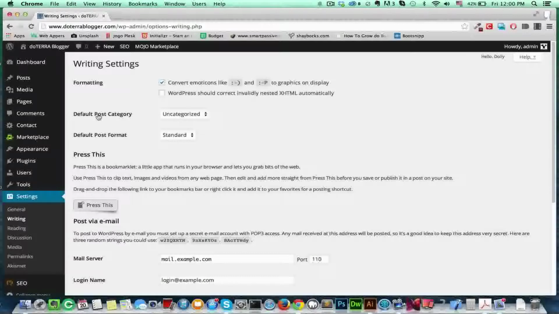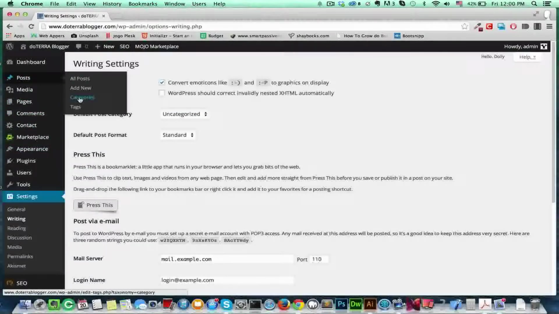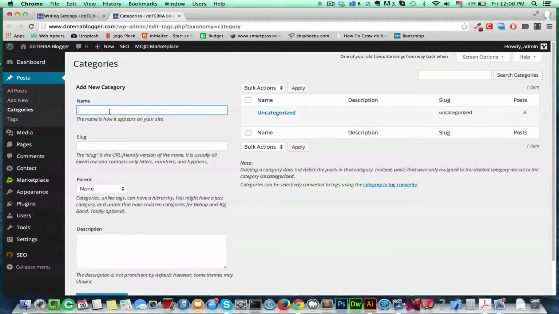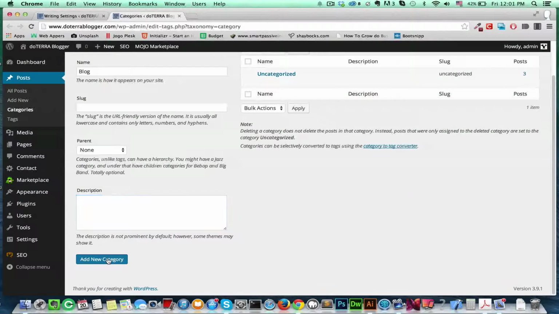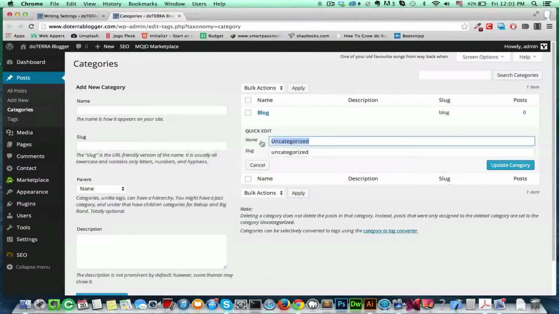You can see the default post category for now will be uncategorized. And right now, we don't have a whole lot of posts or different categories, but if you wanted to change that, you could actually go to posts and categories and then create a new one called blog or something like that, or how-tos, and then create this new category, and then there it is. And if you wanted to, you could just change this one to blog or whatever you wanted it to be. Maybe we'll call this one how-tos.